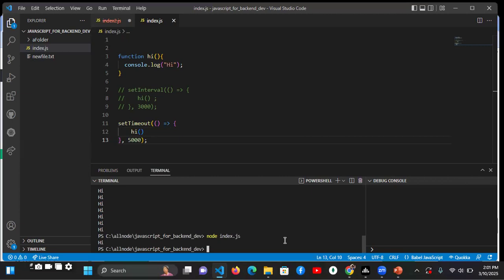That is the difference. You can see if it was setInterval, it would be running every 5 seconds. But the setTimeout is just going to delay it for 5 seconds. And when it is time for it to run, it will run right away. And these are some of the things that we are looking at in here. Okay. I hope you're enjoying the lessons, and we are actually rounding up soon.